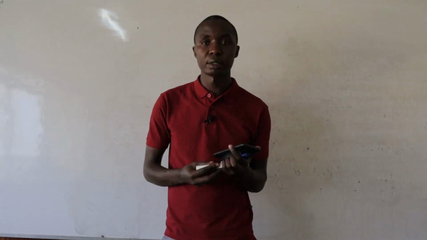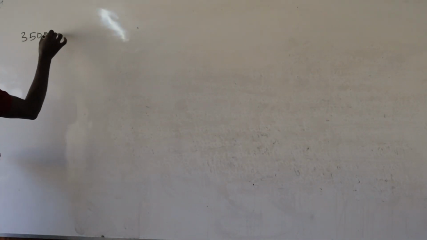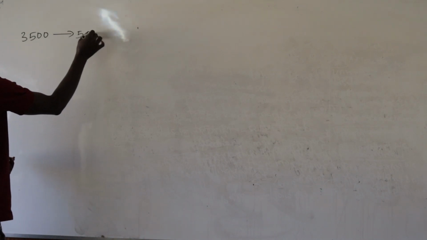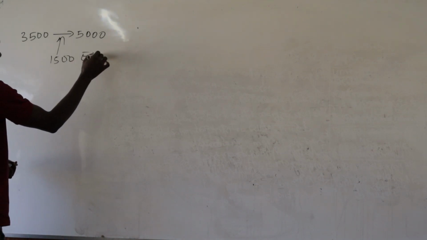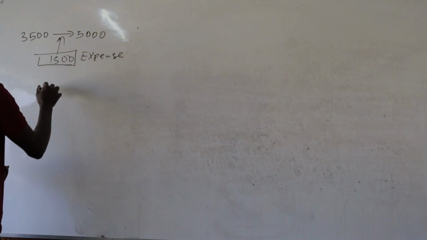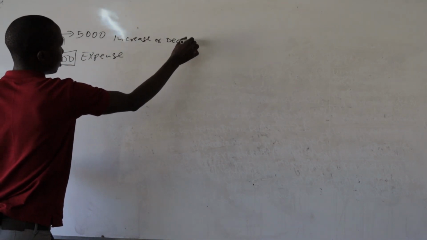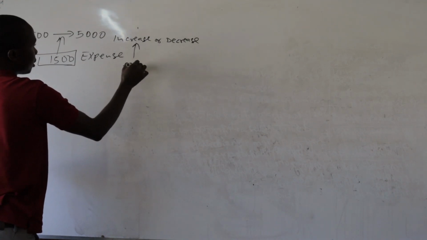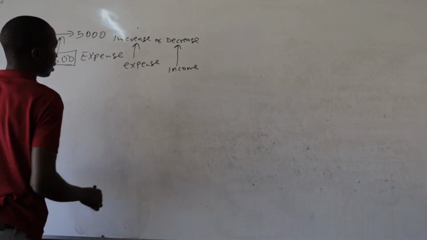Like now, if you check in the trial balance, you were given allowance for doubtful debt of 3,500. Then in the additional information, they said that it increased to 5,000. Which means that the increase of 1,500 is an expense. So for the allowance for doubtful debt, we check increase or decrease. An increase being an expense, a decrease being an income.